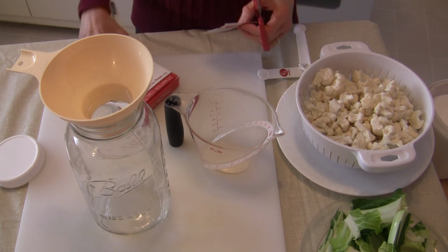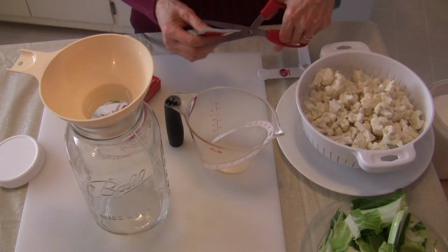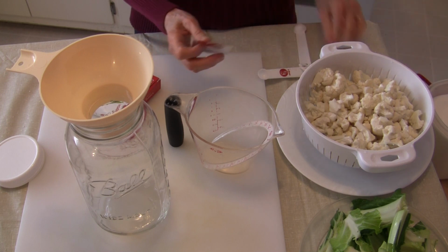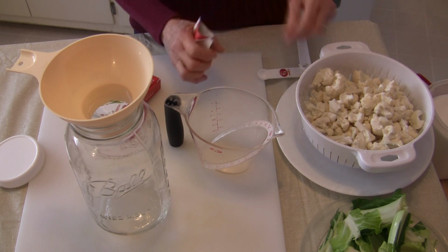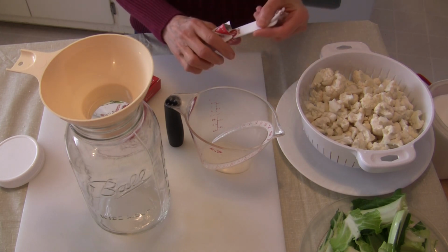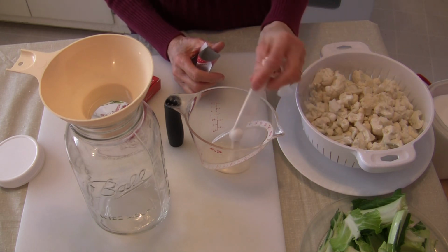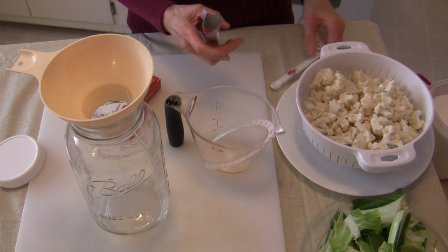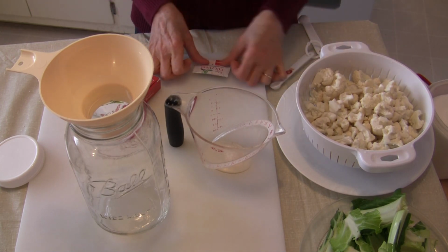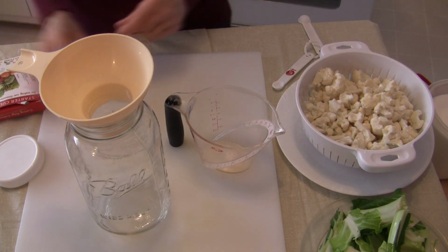This box comes with 6 sachets, and I store it in the refrigerator. I use a very painstakingly small amount. From the sachet, I'm going to take out a level 1/4 teaspoon, and that's all I'm going to use at the moment. I'll seal this back up so I don't spill it, put it back in the box and set that aside.